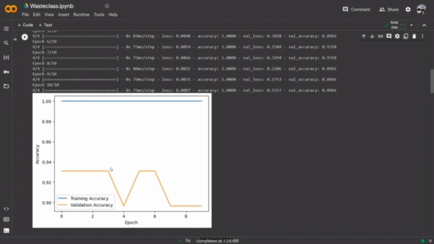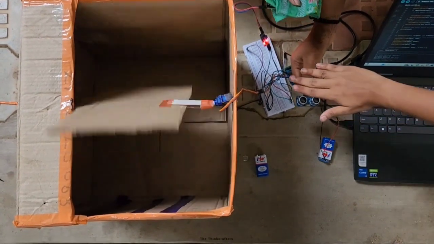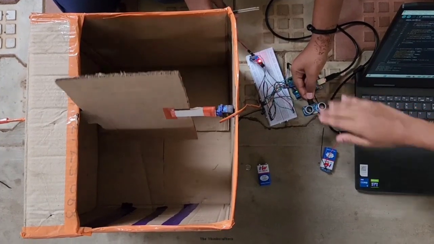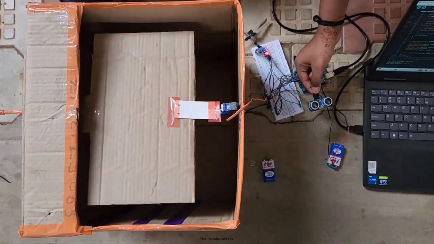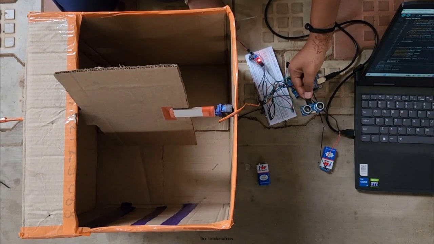As waste enters the bin, the image classification model detects the type of waste, and the dustbin contains two compartments. If the detected image is biodegradable, it sets the moisture level as 0 and tilts to the left side, and if it is non-biodegradable, it sets the moisture level as 1 and tilts to the right side. The servo motor is initially fixed at an angle of 90 degrees. If it was biodegradable waste, the servo motor changes its angle to 0 degrees and comes back to the original position, and if it was non-biodegradable, the servo motor changes its angle to 180 degrees and comes back to the original position.